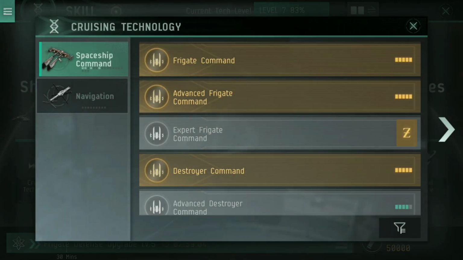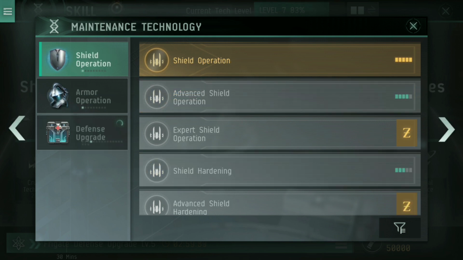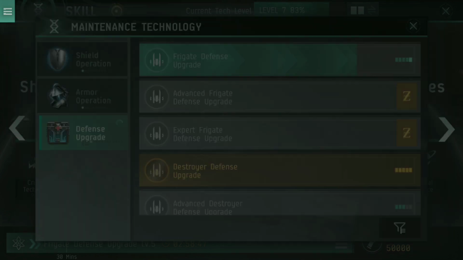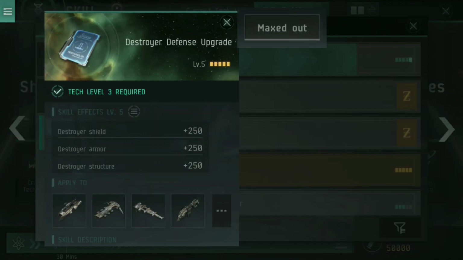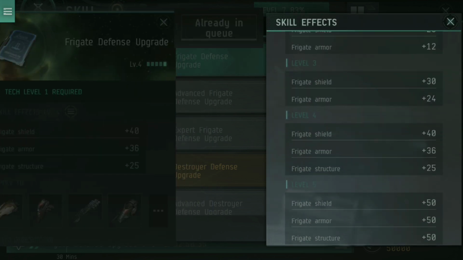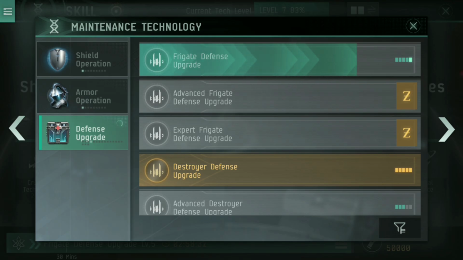So of course, yes, Frigate Command and Advanced Frigate Command are great for the Dramiel, but going across shield operation is going to be useful as well, simply because we're using shield boosters and shield hardeners, so skilling into reducing the timers on those is a useful idea. I do like using defense upgrades as well. I'd gone heavily into destroyer defense upgrade, just to get better stats on it. I am going into Frigate Defense Upgrade, as you can see right now. It does give you an additional 50 shield, 50 armor, and 50 structure. Just makes the ship that little bit more survivable.